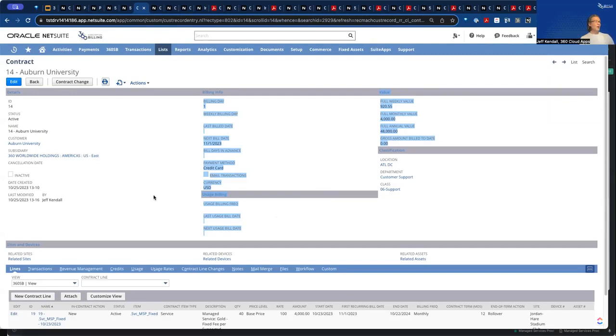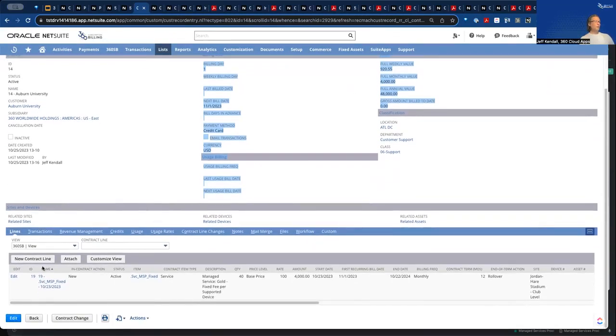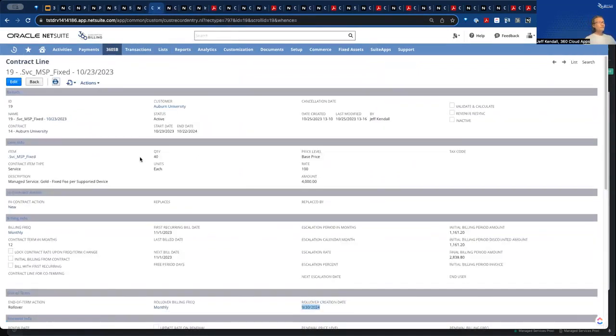Our sales order included one line, which came over here as what we call a contract line on the contract record. We can go into more detail on that.